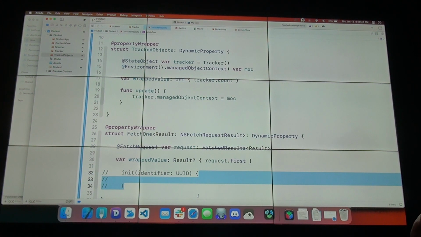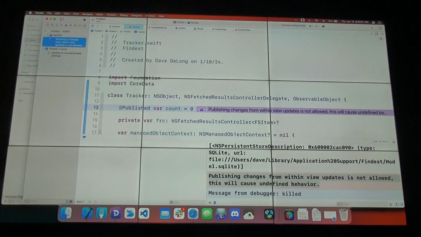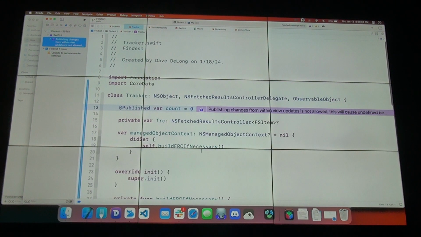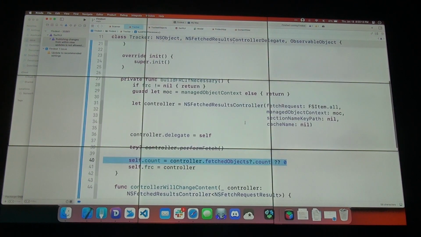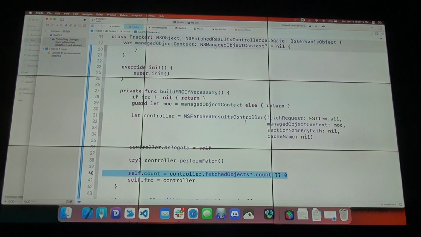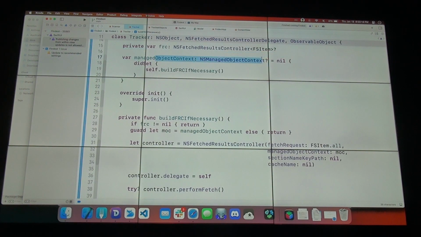But then while it's rebuilding, it says, something changed, I need to rebuild again. And so to prevent that, it logs this error: publishing changes from within view updates is not allowed. This is undefined behavior. And in fact, you can even see this over here. This is the line that is the problem. And the problem is because of this. When we update our custom property wrapper, we're setting the managed object context, right?